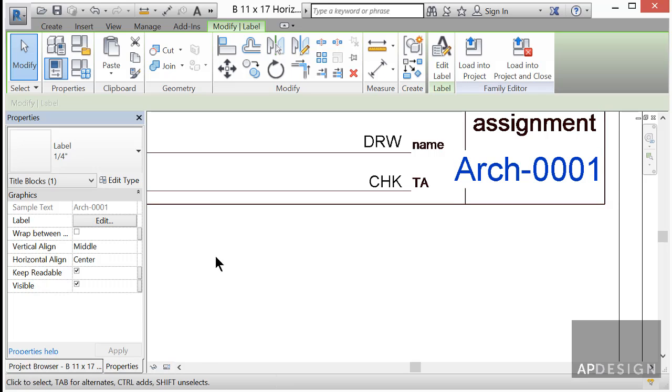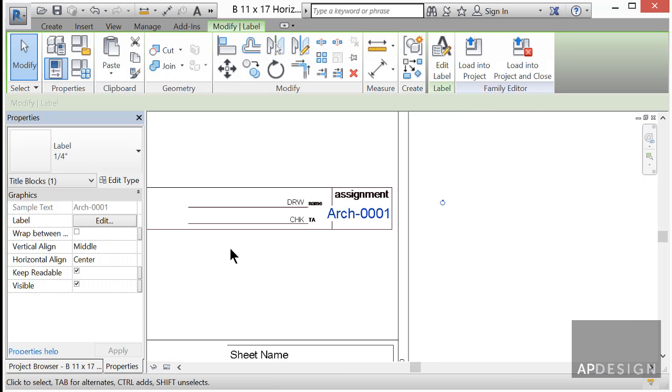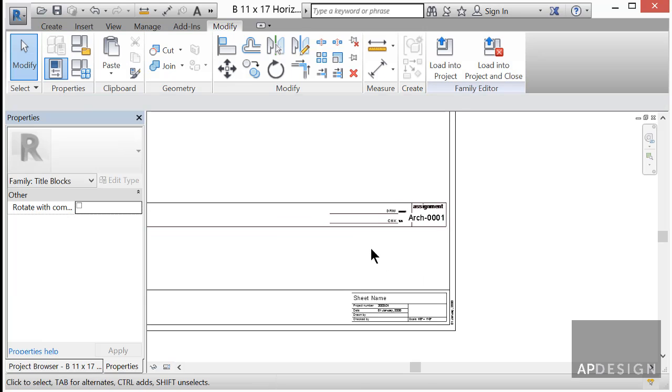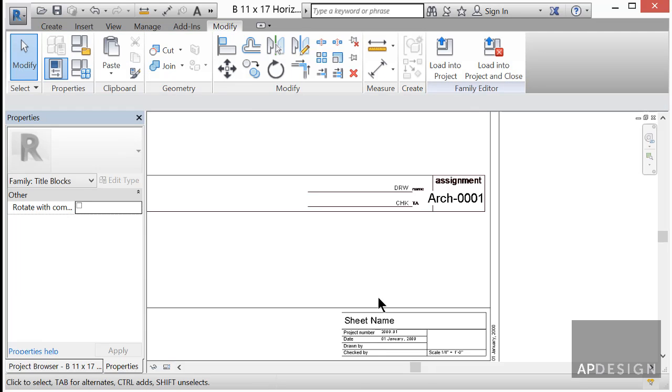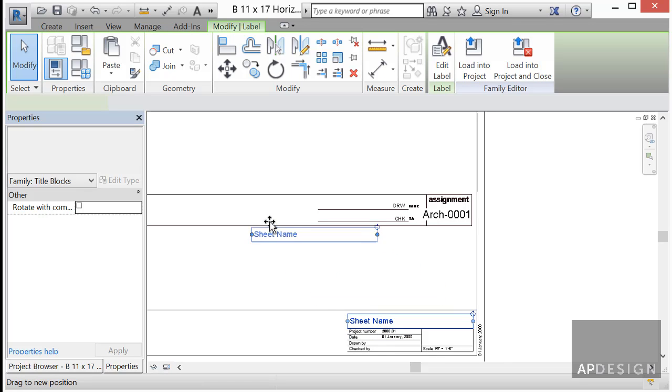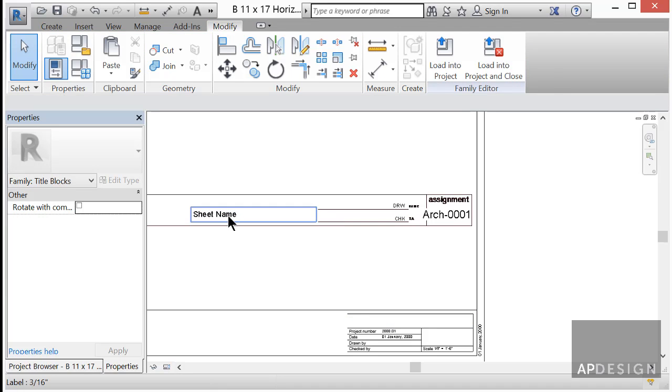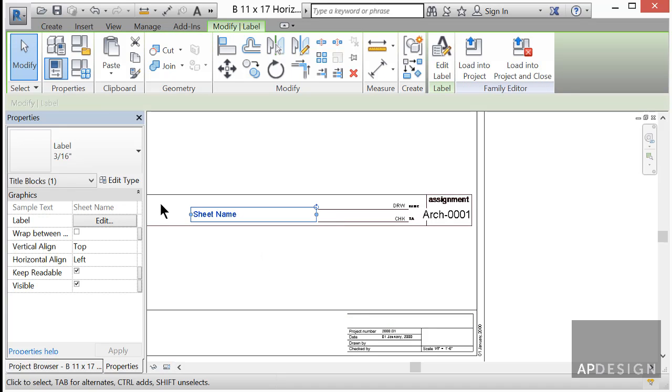We shouldn't have that, so we can leave it as is. And then maybe we want to get sheet name. And we'll go ahead and have that right justified.